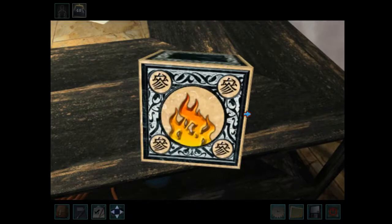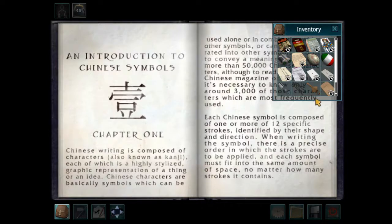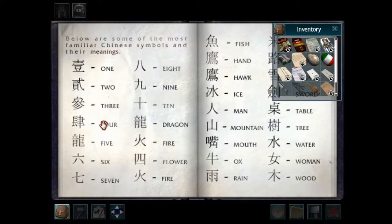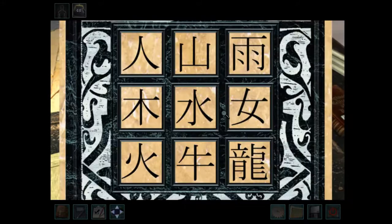You just have to click them in order, and the way you find out the order is by these numbers on the sides of the box. Mountain looks like it would be tree number two because of that sloping part. Each side has the numbers written on it. So tree is first, mountain is second, fire is the third, and water is the fourth symbol. Shake the box to get the compartment to open up. So first wood, second mountain, third fire, and fourth water.